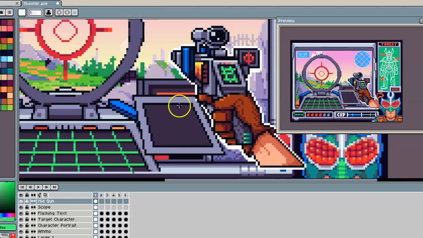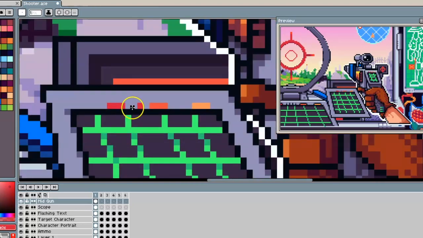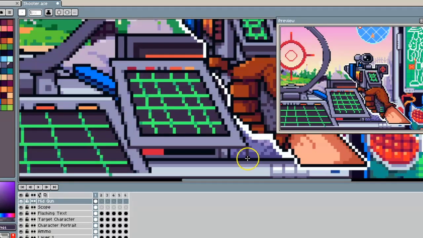Alright, so with that out of the way, I now am creating this intermediate frame transition between it being held and it being scoped in. Notice that as I start this, I have my ending frame and my beginning frame or images set up next to each other, and I'm creating the space in between that.